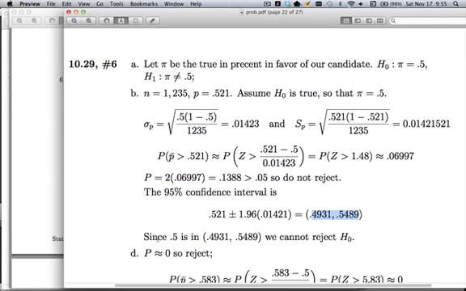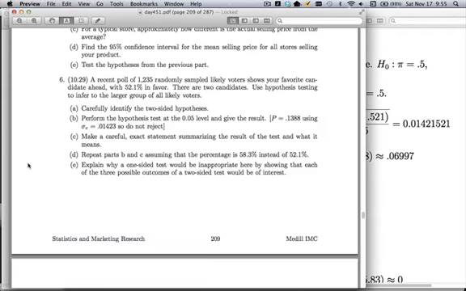Then we would note that since our reference value of 1/2 is in that confidence interval, we cannot reject H0. So, again, you get full credit on an exam for using either the p-value approach, so finding 14% and saying it's greater than 5%, or by using the confidence interval approach. Let's go back to the course packet.